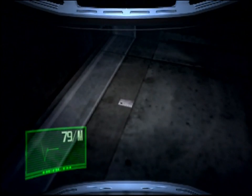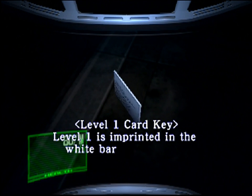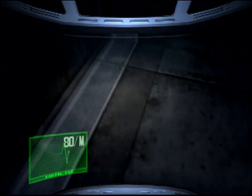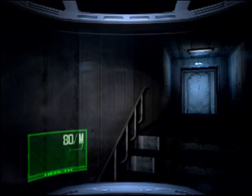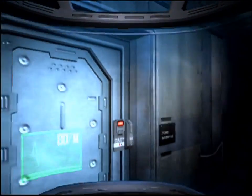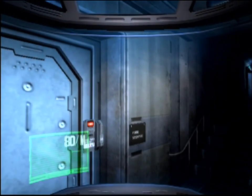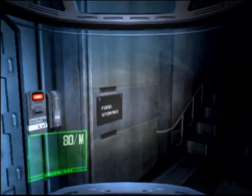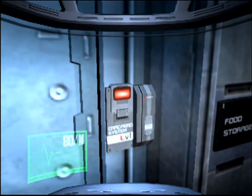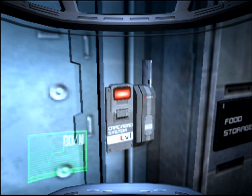So we managed to free another spirit, and for doing so we get a very nice reward of a level 1 keycard, along with some additional information about what happened to Claudia after the wrecked shuttle. We also get what is our name, which is Richard Osman, which is the name of the protagonist from the previous 2 Echo Knights, and kind of ties all the games together, along with 1 or 2 other key elements. But now that we have our new level 1 keycard, most of the first floor basement is now open to us.